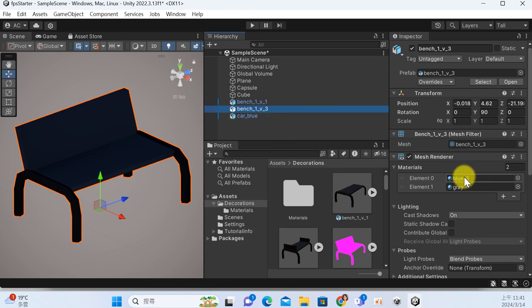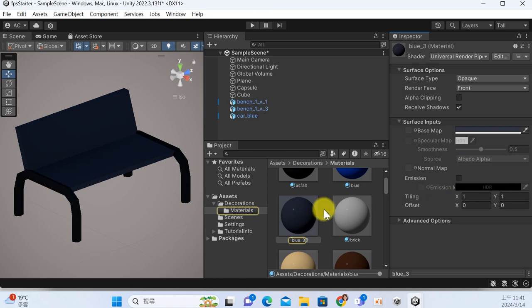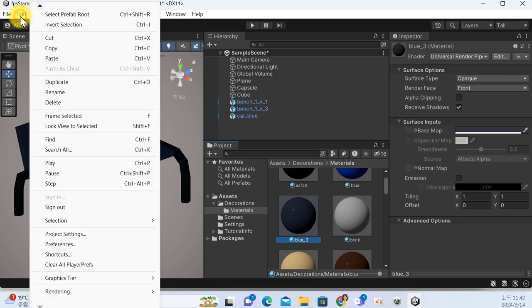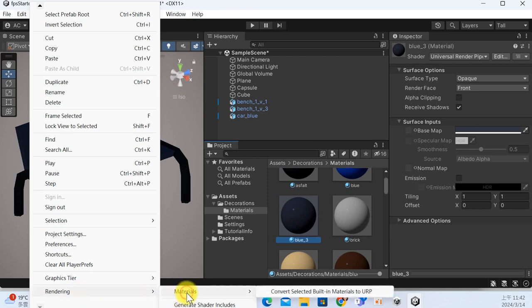You just choose the mesh render material and click the material ball. Yeah, you just need to click on the material ball and go to the edit render materials, convert selected built-in material to URP.